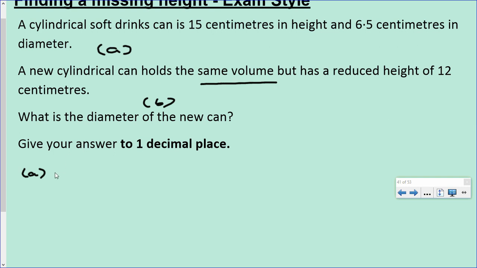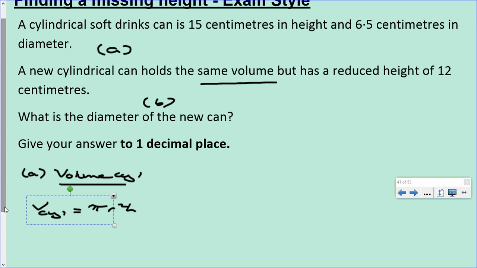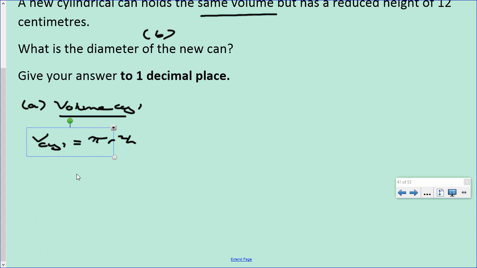So I'm going to jump back. We need to work out the volume of the cylinder. So our cylinder is V equals, you don't need to write that part. It's just pi r squared h. Now you're not given it on the formula sheet, but as you can see, it's very, very similar to a cone. So if you remember, a cylinder is just a cone without the third, then that's absolutely fine.